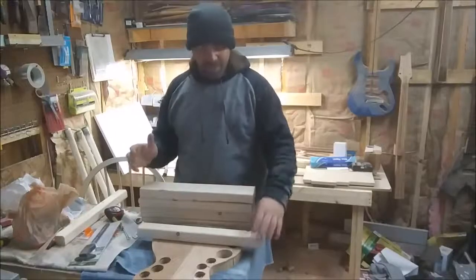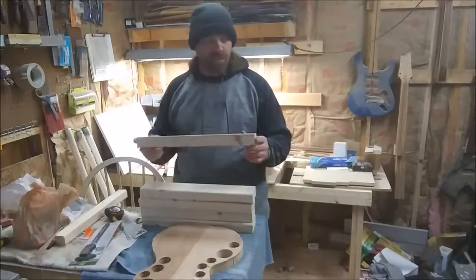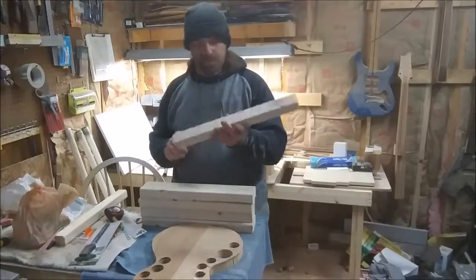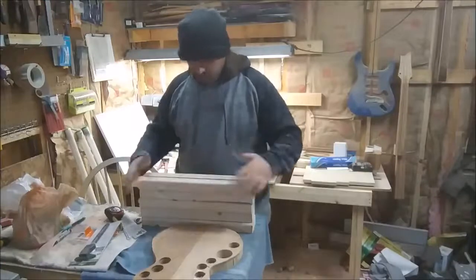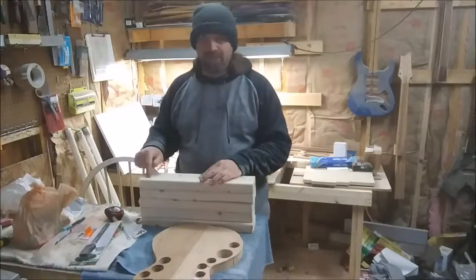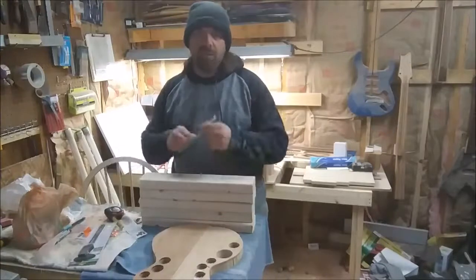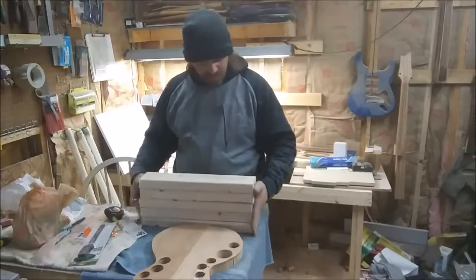So now what we got is 10 pieces of 2x4 that are 18 inches long and about an inch and a half wide. Something like that. Close to that, anyways. So now what we gotta do, we gotta come back to them, we gotta drill some holes on the outside. We're gonna come in about an inch, maybe an inch and a half. My bolt's 5/16, so I'm gonna drill a couple 5/16 holes, everyone gets them.